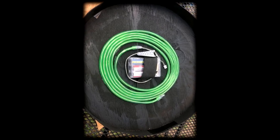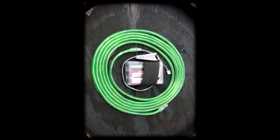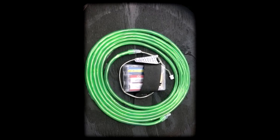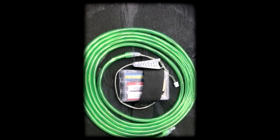The last thing for the lid was to take green string lights and glue them directly onto the inside of the lid. Then I took a piece of foam and attached it so I could slip the battery pack in and out — one side had the on/off switch, the other side had the batteries, so I couldn't glue it down. This way I can slip it in and out and change the batteries as needed.